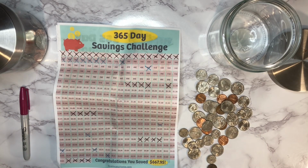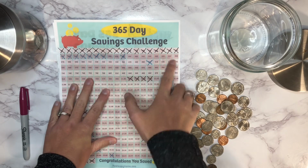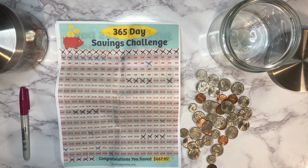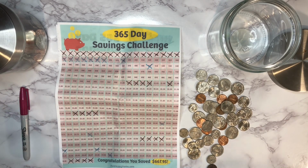So what we've been doing each week is checking off whatever the next 7 numbers are, and then if we have any extra, we'll put that towards some of these larger numbers. That way at the end we won't have quite as much to put in.